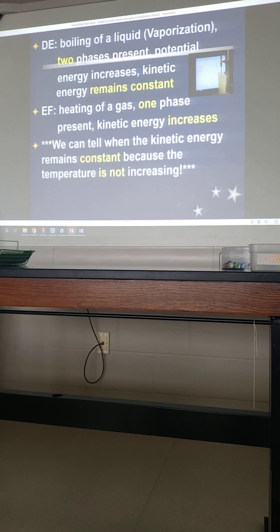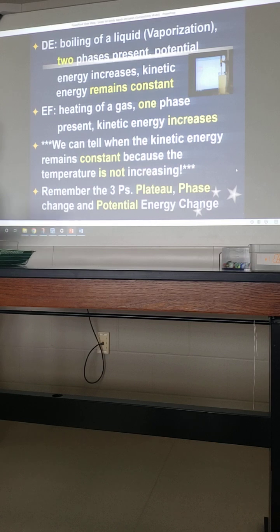They do the exact same thing. Whatever one does, the other does. So if you ever get stuck, I think it's always easier to try to just find what the temperature's doing and then know that kinetic's doing the same thing. So if kinetic's going up, potential's constant. If kinetic is constant, then that means potential has to be changing. Right, so one is always going to be changing and one is always going to be constant when we're talking about those two types of energy. So plateau, phase change, and potential energy. Those three P's go together. It's weird, but it does actually help you remember it usually.